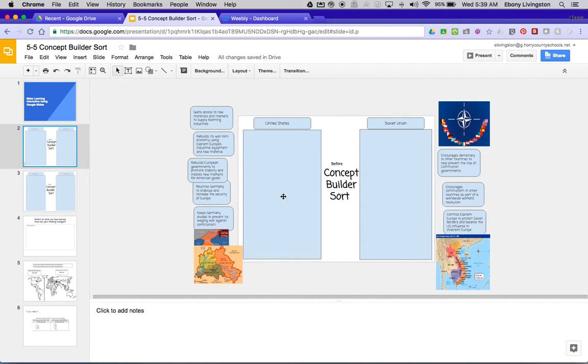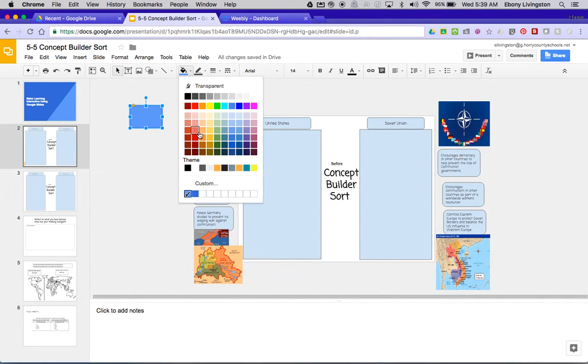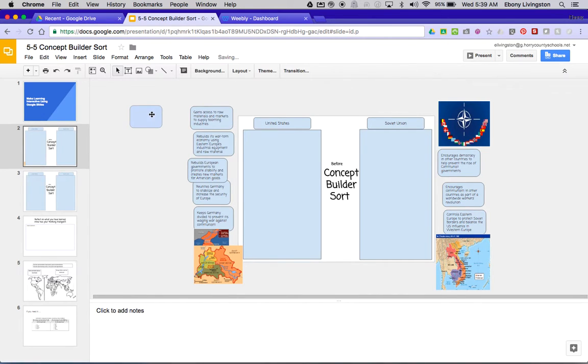So as you can see here, I've gone to this slide and you see I have my shape boxes and my information on the side that I want the students to sort. This is very simple to create by inserting a shape. So I'm just going to go to my shapes, choose one, and then draw it out to the size you want. You can add a background to it. Let's change that to a lighter color. And then all you do is double tap and put your text inside. Now, once I've added my text, my box is ready to go.